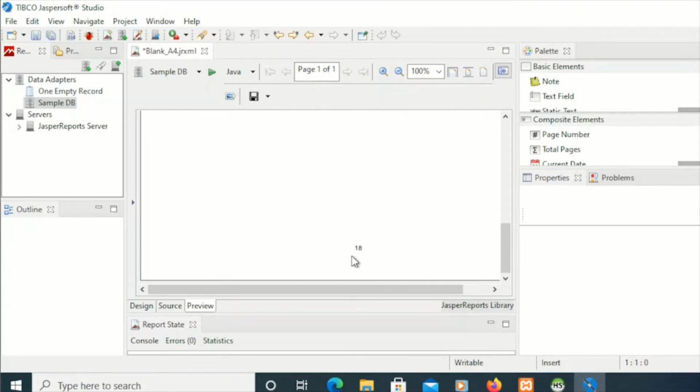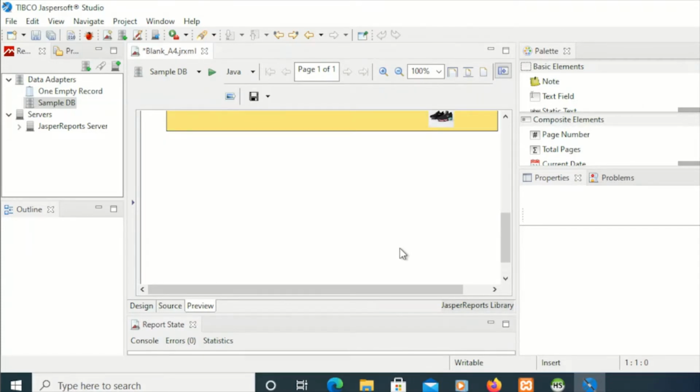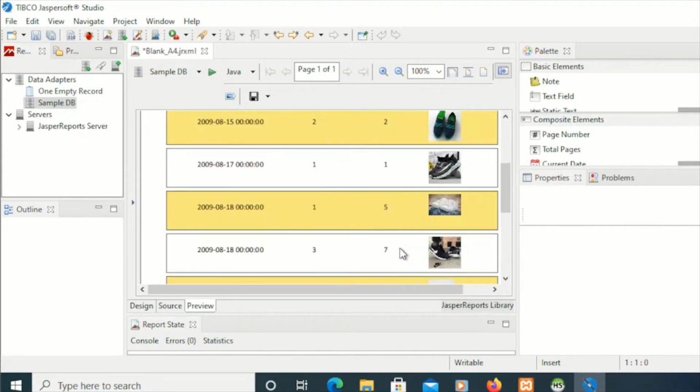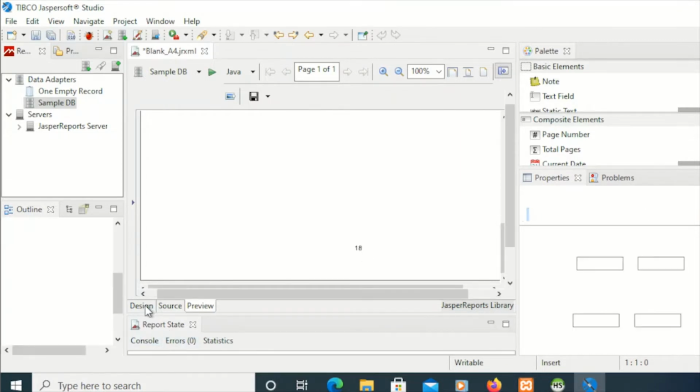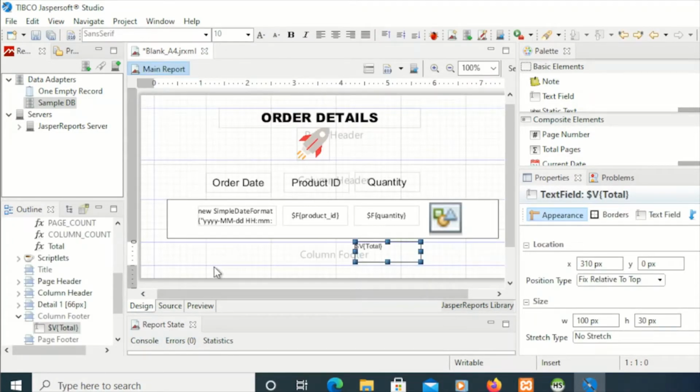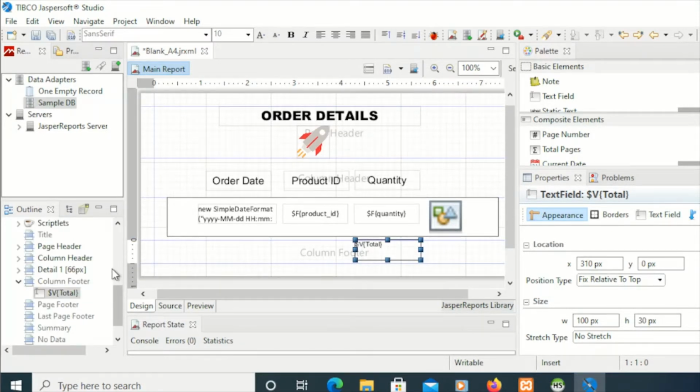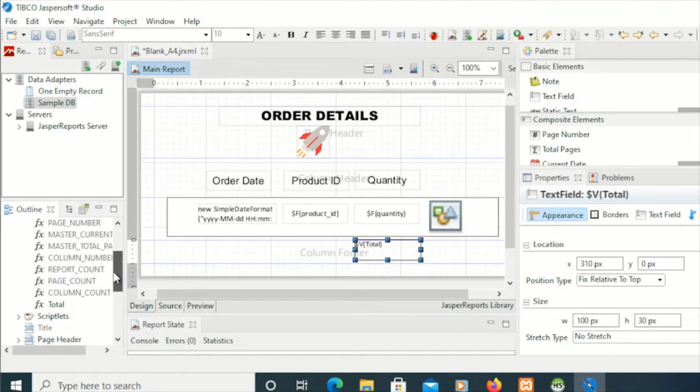And let's head below. And there you go. Notice that this display is much farther from what we expected. This is the total here, but since it's in the column footer, it will display only in the footer section of the column. Let's try to move that a little closer. I guess there's no option here, so I would suggest it's much better to put this in a group.